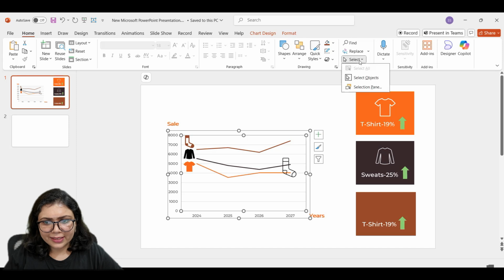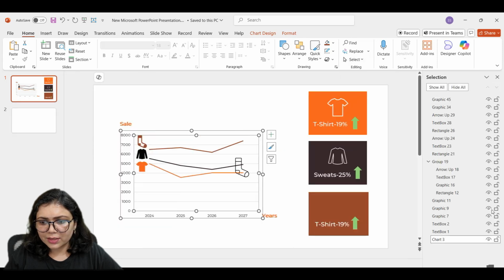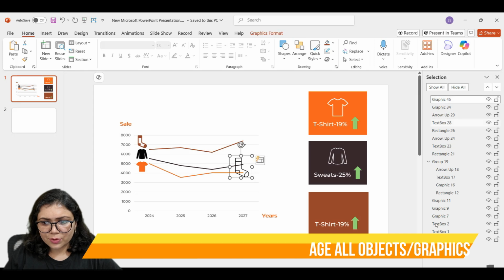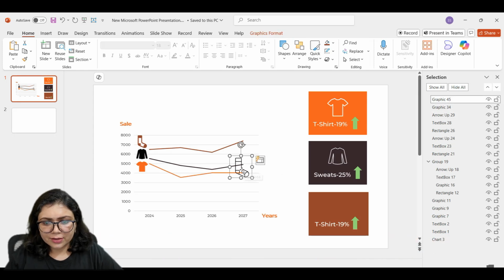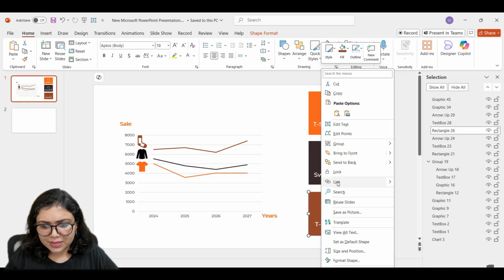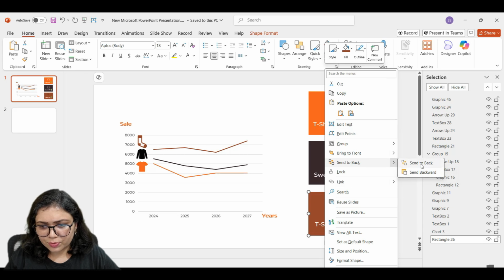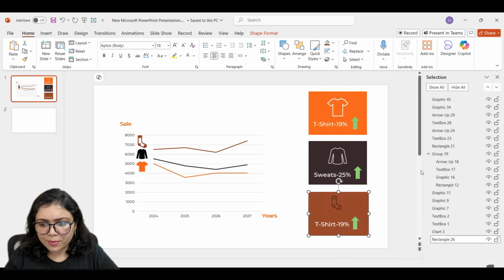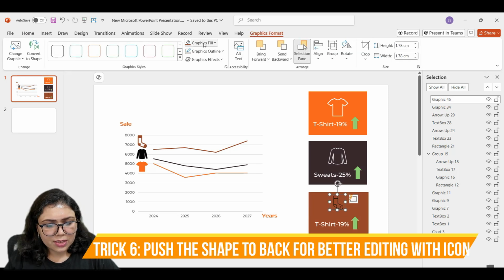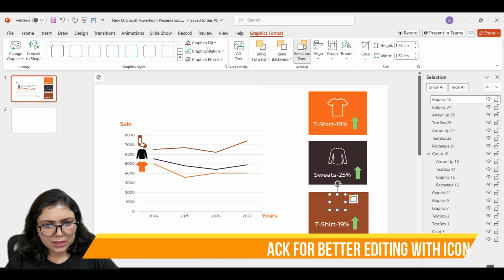So go to Home, there is an option called Select, go to the Selection Pane. Okay, here you can see all the objects, whatever shapes you have inserted, are all visible. So what you can do is just go and select which option is this. So that one will get selected. So once you've selected this object, you can move it and bring it to its correct position. A lot of times these graphics go towards the back. You have to bring them to the front. This object has to go. So this rectangle, you can send to back. Then you can easily edit this one. Okay, now we'll quickly just go and change the color of this one. We'll do a white color on this.